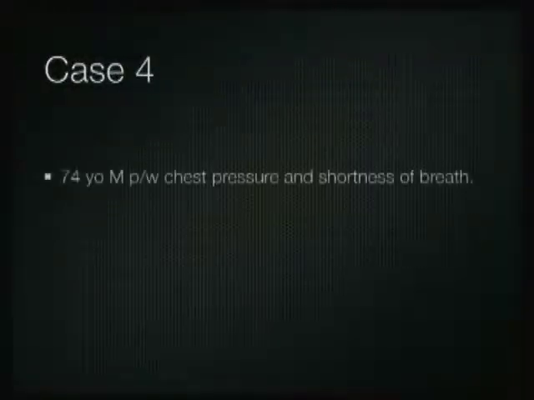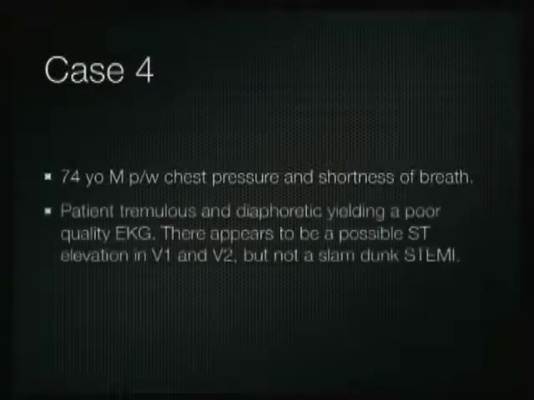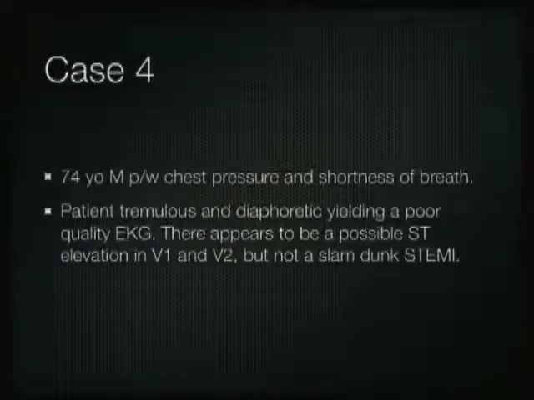So in the fourth case, we have a 74-year-old male who presents with chest pressure and shortness of breath. The patient is tremulous and diaphoretic, and we're unable to get a good quality EKG. However, there's the appearance of maybe some ST segment elevations in V1 and V2, but it's poor quality and a situation that's commonly faced in the emergency department. And this has significant implications. If this is truly an ST elevation MI, the patient will benefit from cath lab activation.